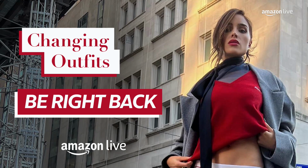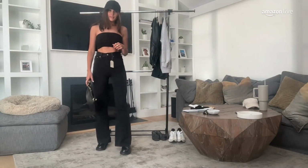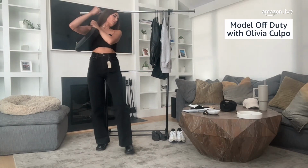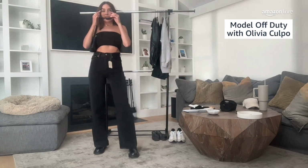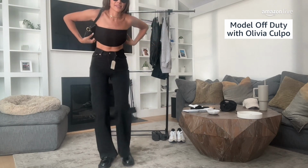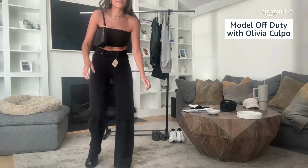Okay, here we go. One more. Okay, I just wanted to quickly show you guys what these jeans look like with these loafers because they're also cool. I'll take off the hat because looking a little sideways anyway. But these are the loafers with the Levi's jeans. These jeans, I'm obsessed with these jeans. I actually bought these from Levi's and then I happened to see them on the thing and I decided to get them. They're $100, so that's a bit of a splurge, but I will say they're really flattering with flats.